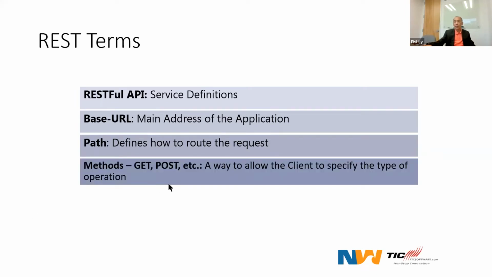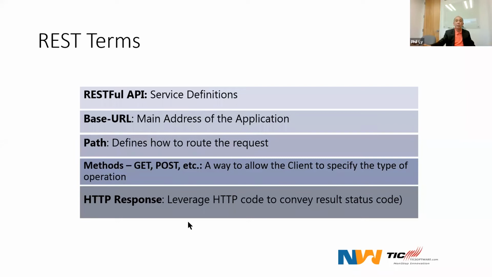Methods, and I said before that REST is based on HTTP, but the key thing is that it allows you to use GET to convey information. For example, the standard way is that if I want to do an inquiry, I use GET. If I'm going to do an update, I'll do a POST, right? So if I come across a GET, the other side automatically says, oh, you want to do an inquiry, I'll just look at the URL and pass information back to you, right? So methods are very important. These are some things that you will see over and over again.